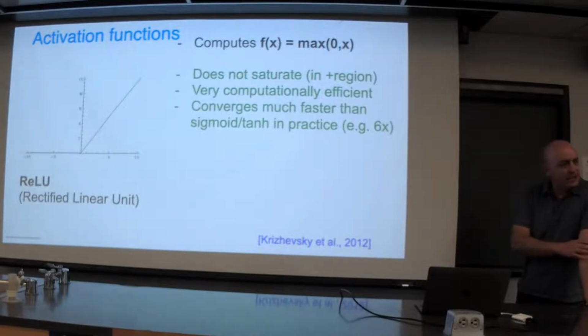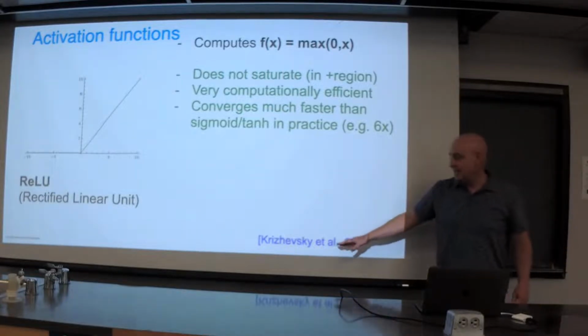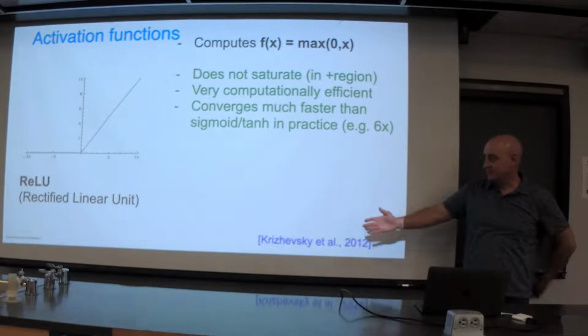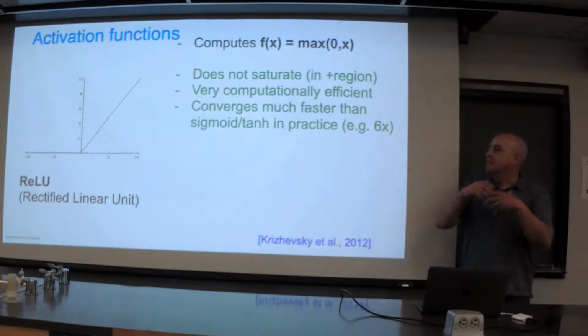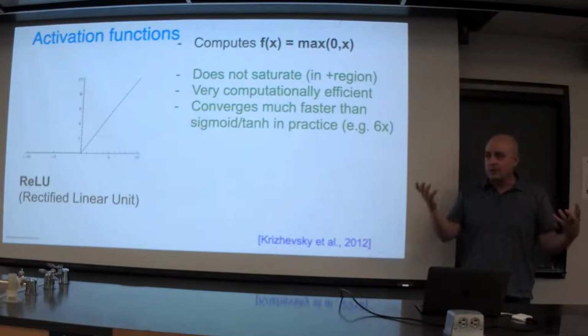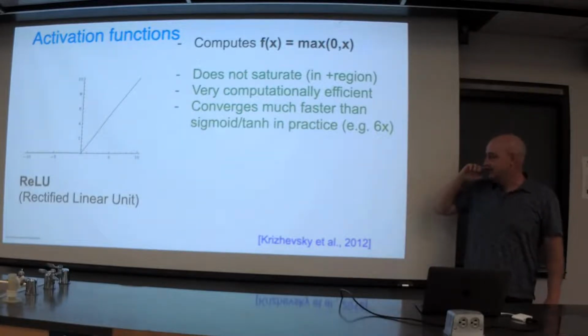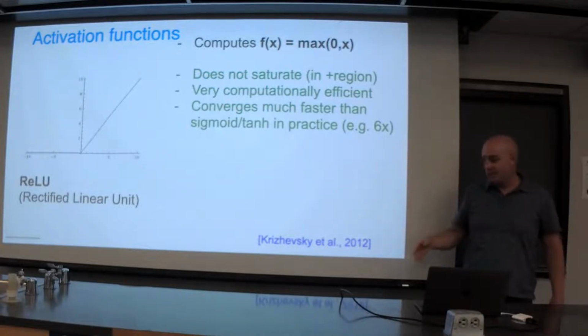So yeah, it's not clear that this should work. In fact, it took forever. If you think about it, in the 80s and earlier, way back to the beginnings in the 50s and 60s, when people were starting to write down perceptrons, the very first kind of neural network architectures, they were using sigmoid activations. It was thought that was really, really important. And then you get to tanh, which kind of fixes things, but it's decades later that you finally get ReLU.